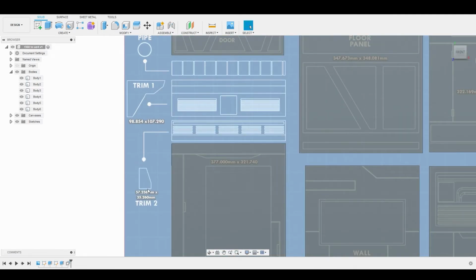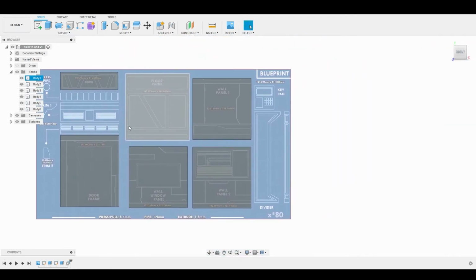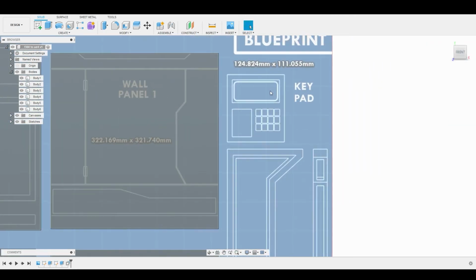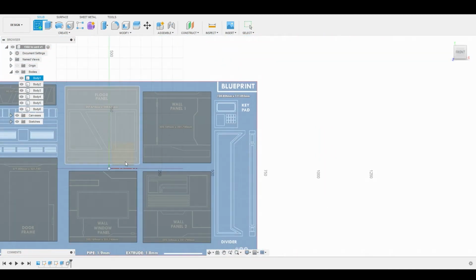So I have these lines drawn out so you know, because this is from the front view and we wouldn't be able to see the entire body, so I have it here on the left side. So we'll just rotate this afterwards. So yeah, let's do this keypad really quick. So let's go back to create sketch. Left click and hold to select the XY plane through this body, or you could always just select the 2D background here.